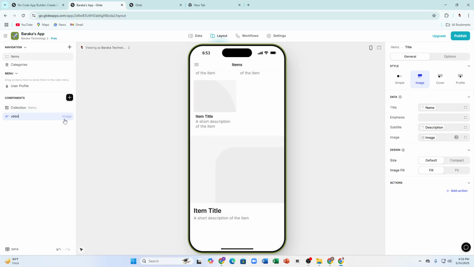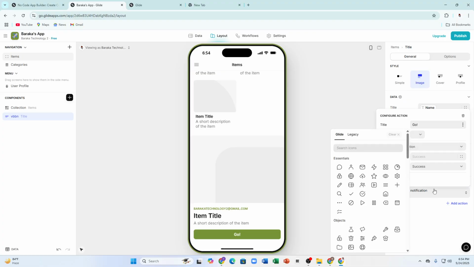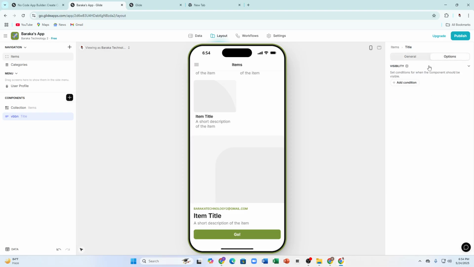Let's change it and then tap on it. Now let's add emphasis. Now you can also add action from here. You can just customize them according to your need. You can add a title to it, icon to it, and many more. You just have to save them up, or you can edit them more if you wish to.